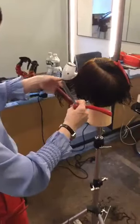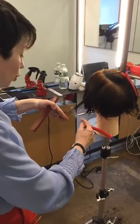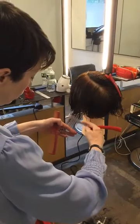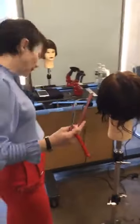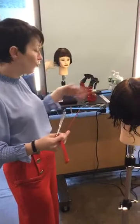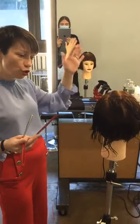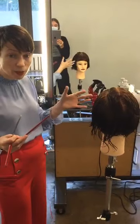It's important to educate her on what to use. You know, is she using store-bought detergent for her hair? Is she after spending $400 on her color and now she's going to strip it when she gets home because she's using a cheap shampoo? I would be really frustrated if I was a client and I'd spent a lot of money on a product, whether it's color or cut, and I didn't know how to deal with it at home. So when I do my clients, I'll put my products on the station, and I'll show them exactly how much I'm using. Some of them take a video so they have a concept, because some people just aren't good.